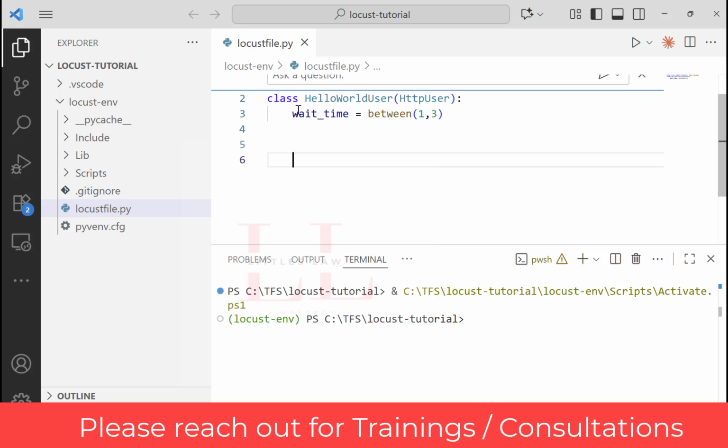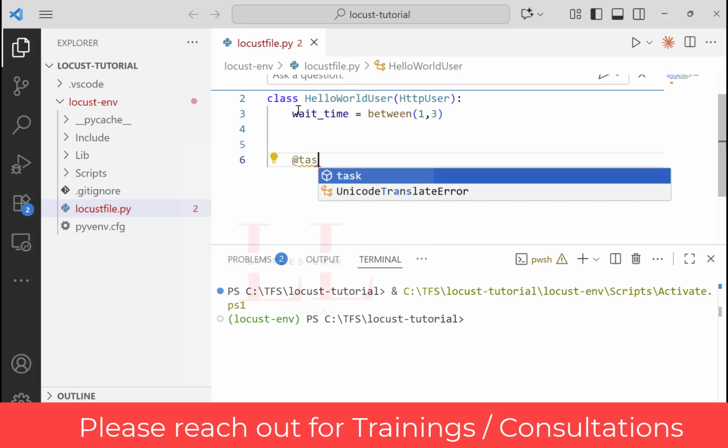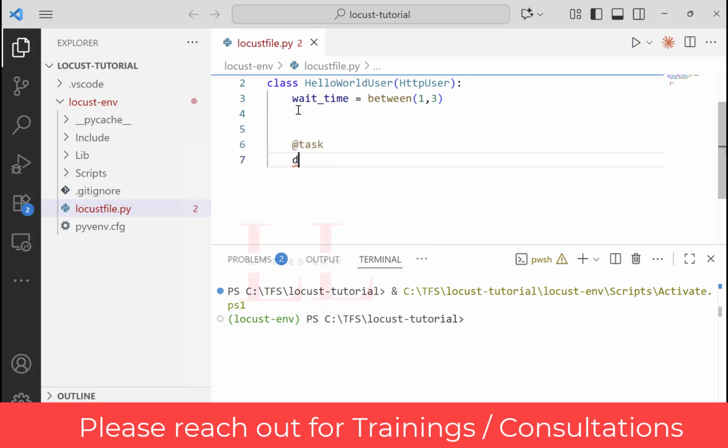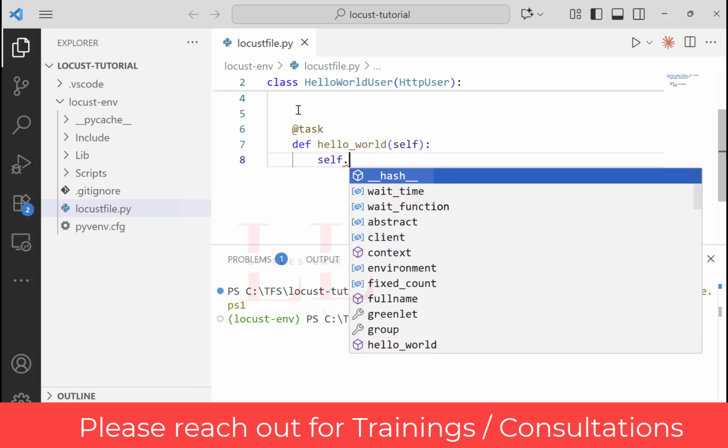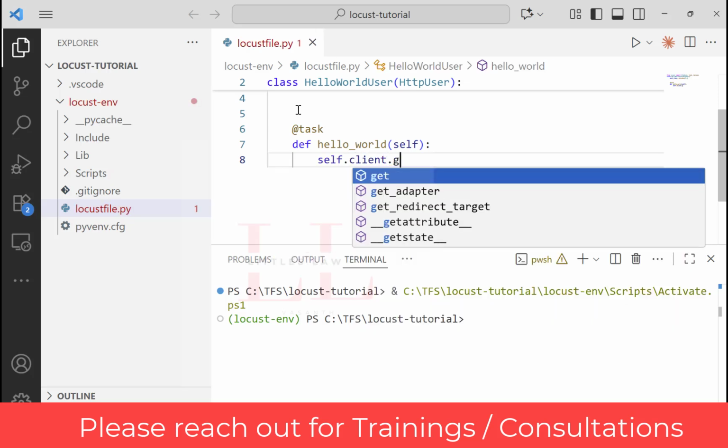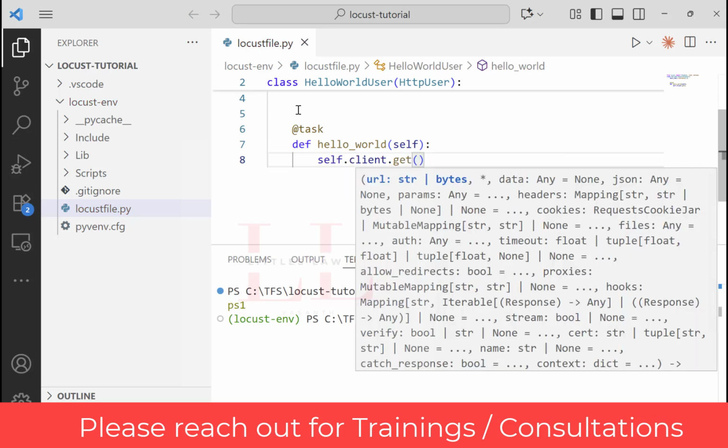And then at task, I'm going to define a hello_world of self colon self.client.get of, this is going to be a get request.